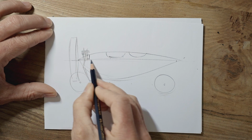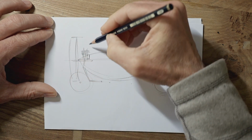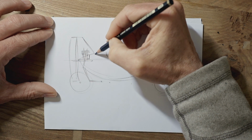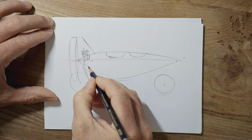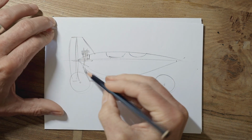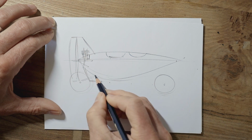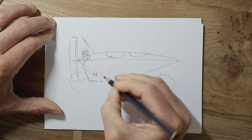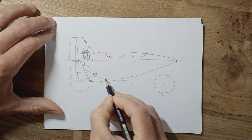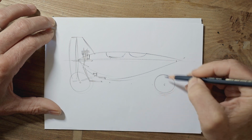And that will need some supports. Going back to the bodywork, there's one at the top there. And the wheels need some supports as well. They've got a kind of a wishbone or something coming out here, but it's not the front wheels that steer. It's another cutout sort of thing there. It's the rear wheels that do the turning.